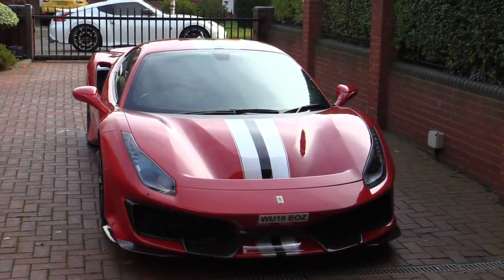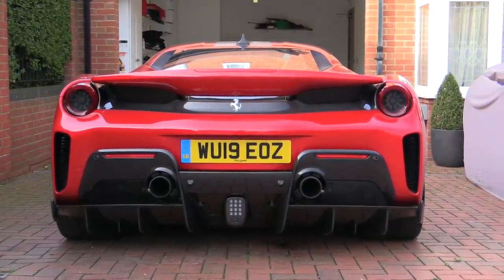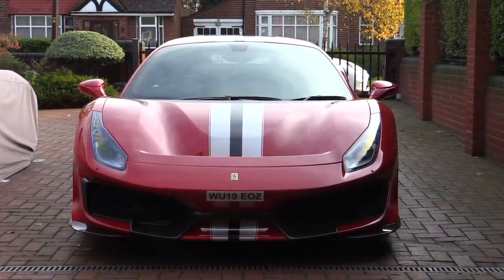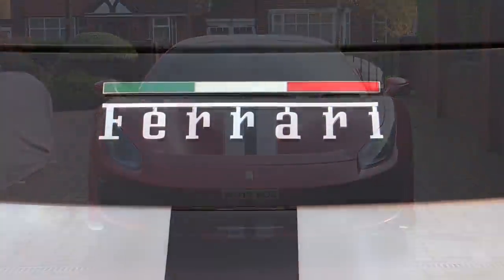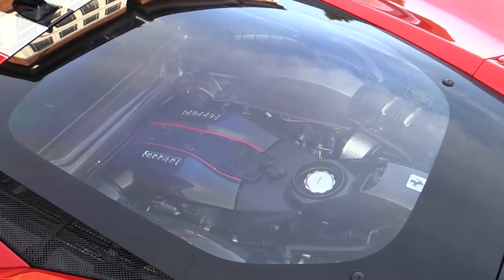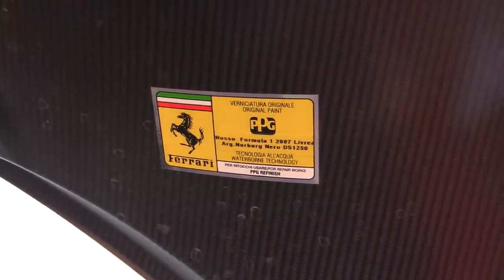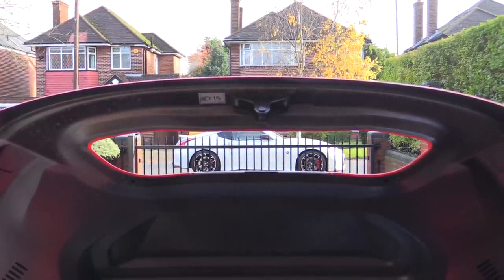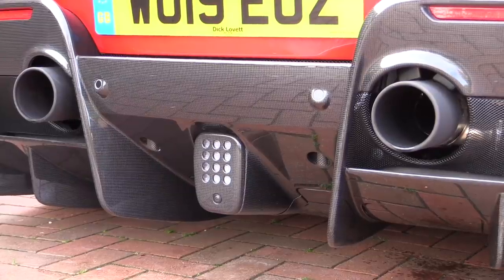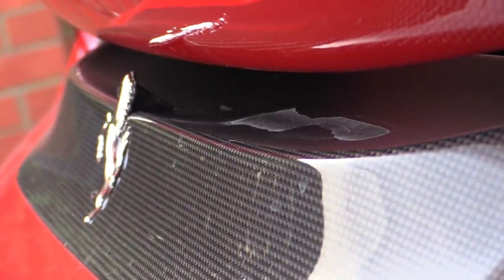From an outsider's perspective, you'll likely appear to be living the detailing dream working on exotic supercars like these. And while it certainly has its benefits, there's also a lot of stress involved that arises from the unseen considerations that have to be made when working on a car of this calibre. These particular 488 Pistas are now going for £100,000 over their list price, which at a quarter of a million was hardly cheap to begin with. And with this one sporting a special F1 paint job worth an eye-watering £18,000, it needs to be treated with utmost respect, or not at all.